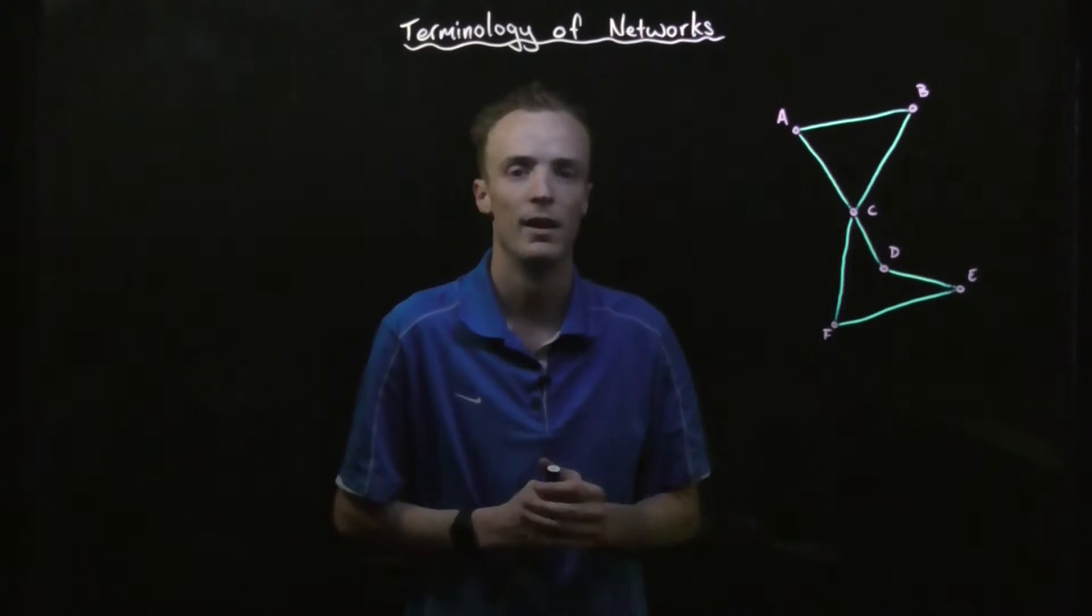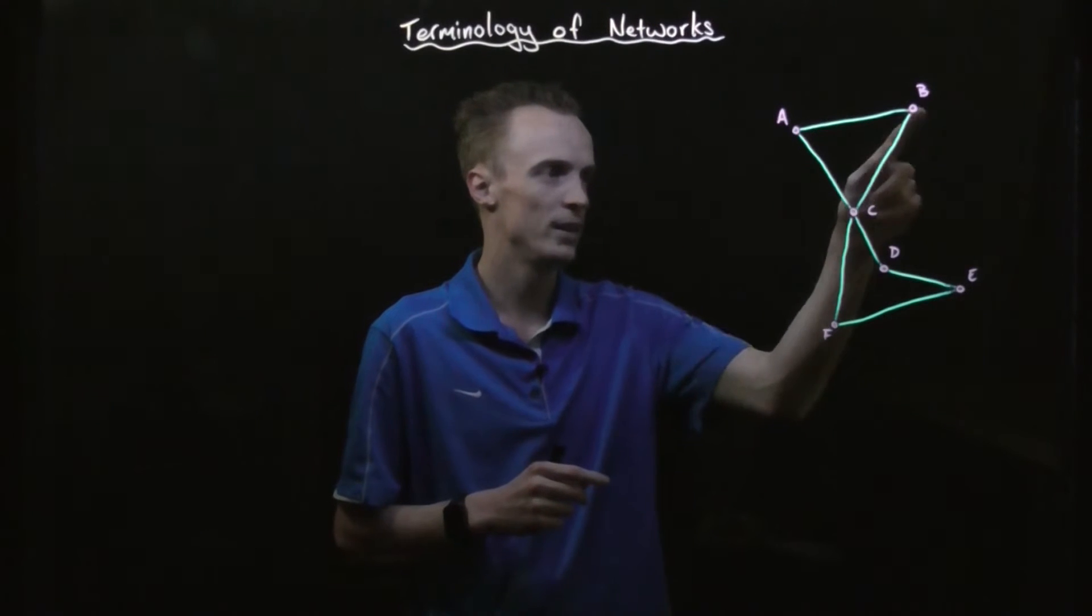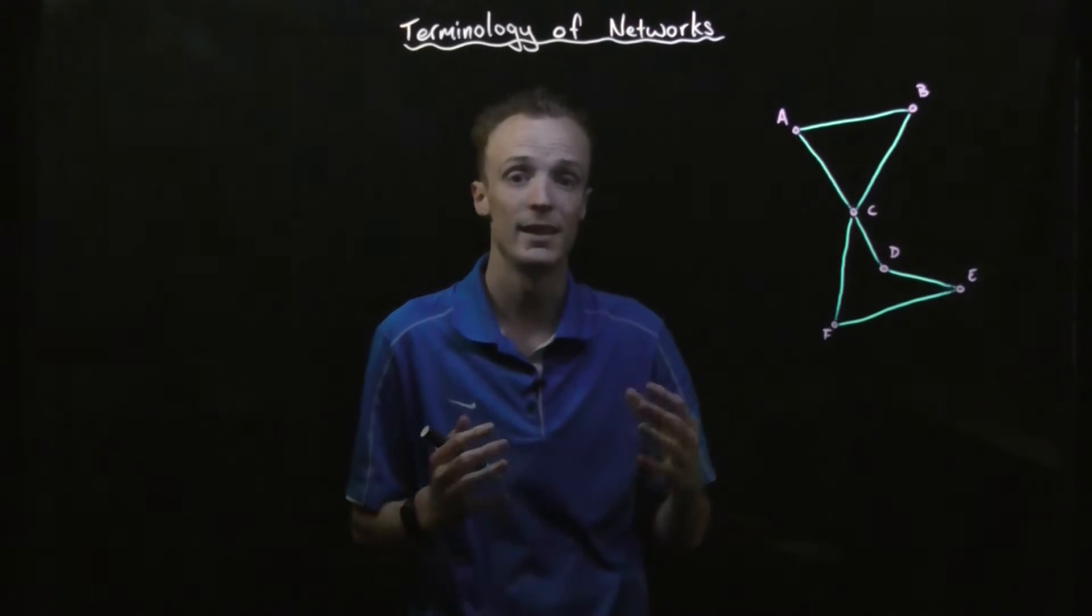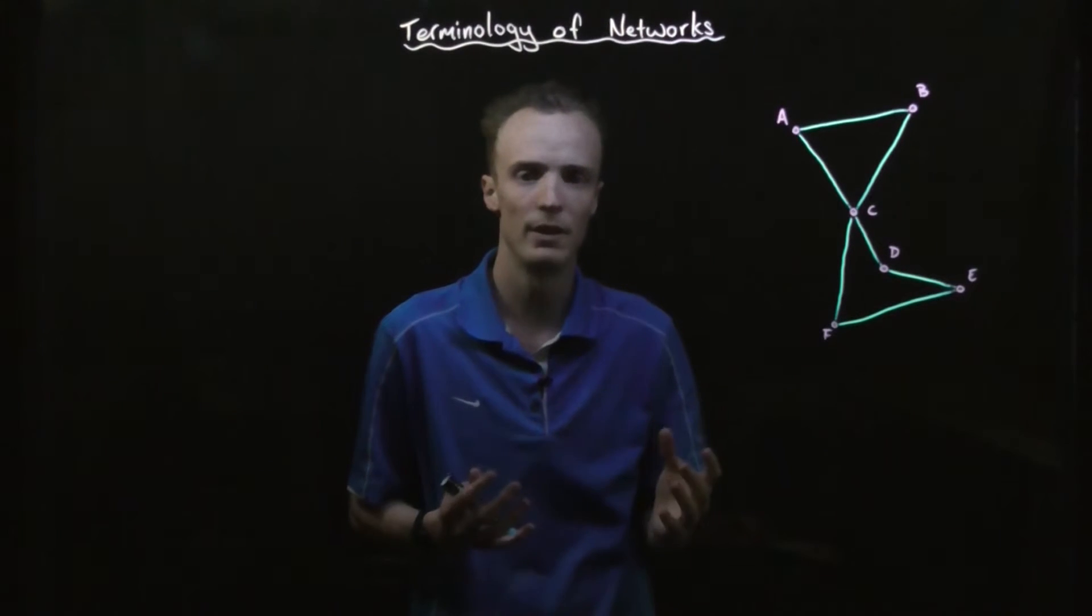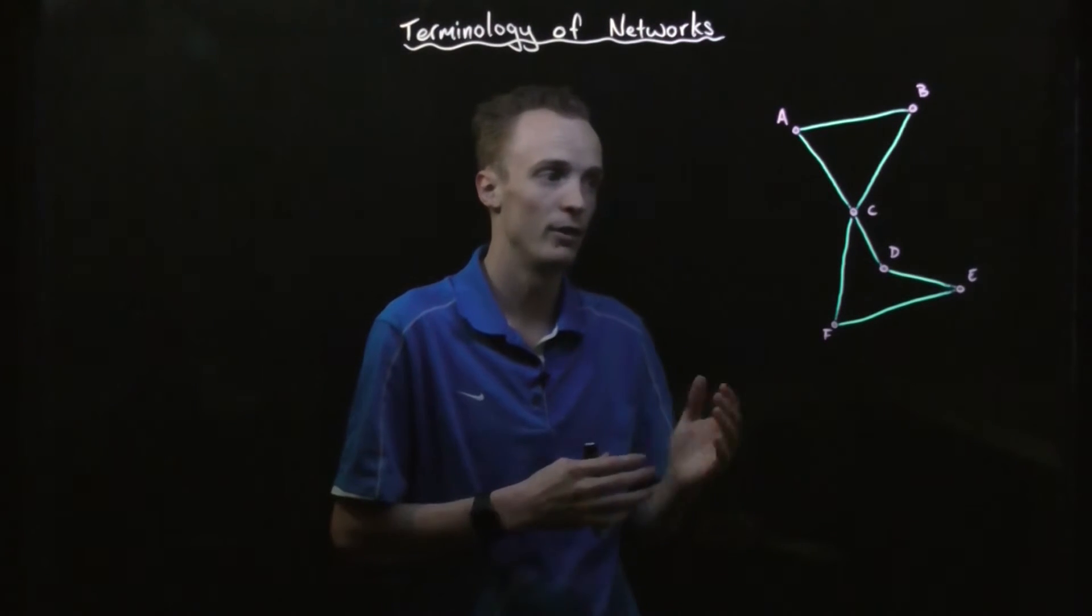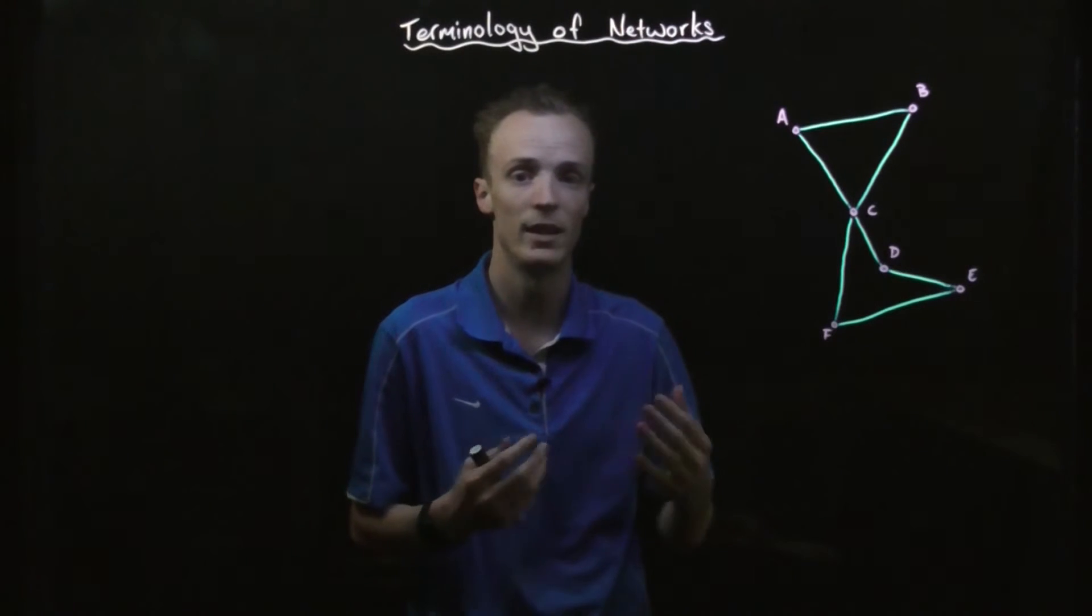Well, over on the right here, let's pretend that at each one of these points I've drawn on is a city airport, and represented with the lines connecting between them is the traffic that can flow between each airport or each city.